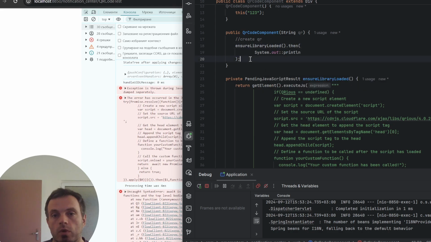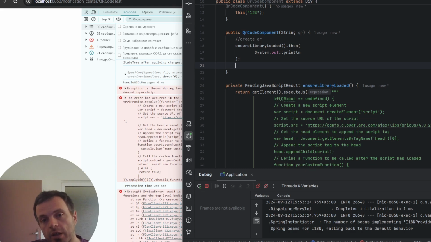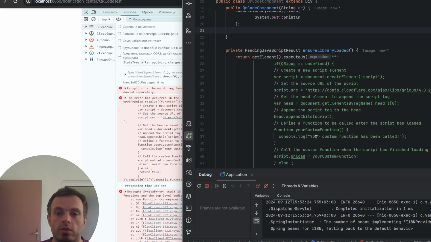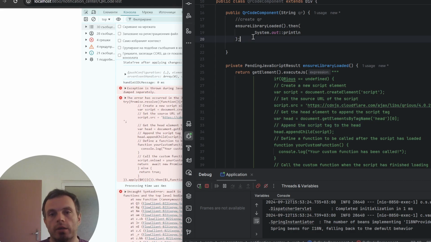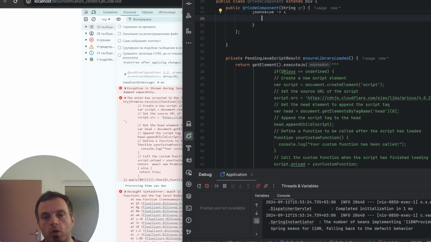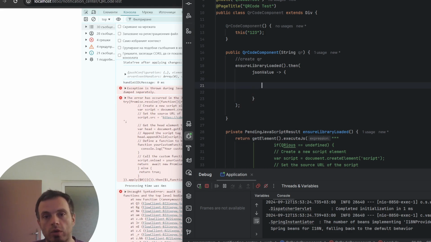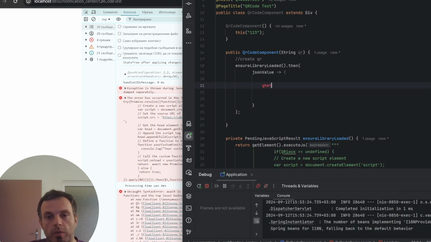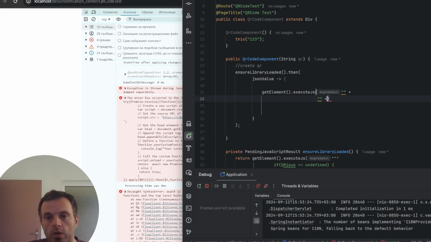Ideally, putting any await here would make injecting this component take time from the server and not actually await this call. Ideally this should be awaited when I need to create a QR. Basically this loads the QR library, and on this I need to execute just get element, and here I could potentially put the await.